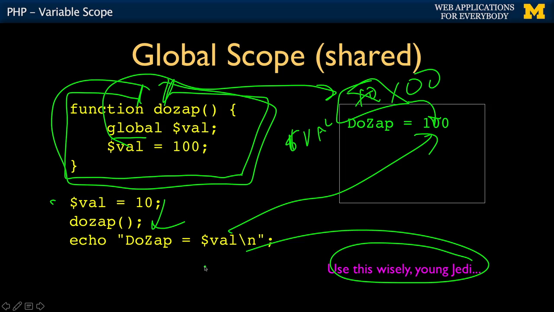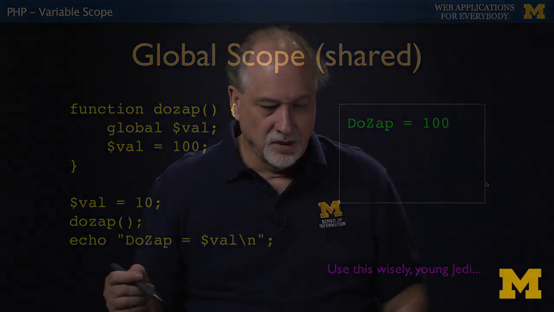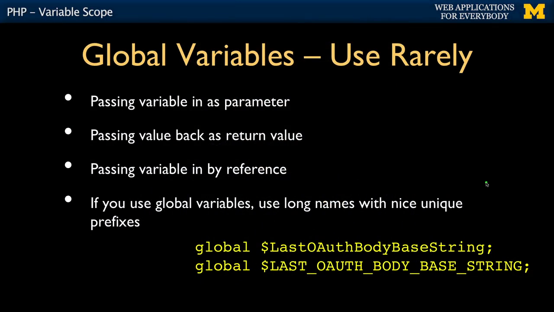Now, be careful. Last thing you want to do is a lot of global variables, especially with funky names, especially a variable named val or a $i variable, because you might be in a loop on the outside and i might be going up, and you global $i, and you can blow the loop up. You can mess up code that you're supposed to be serving as a function, because you're messing with the variables that the outer code is using. So this is supposed to be very rarely done, right? And if I create a global variable, I tend to avoid it at all costs.